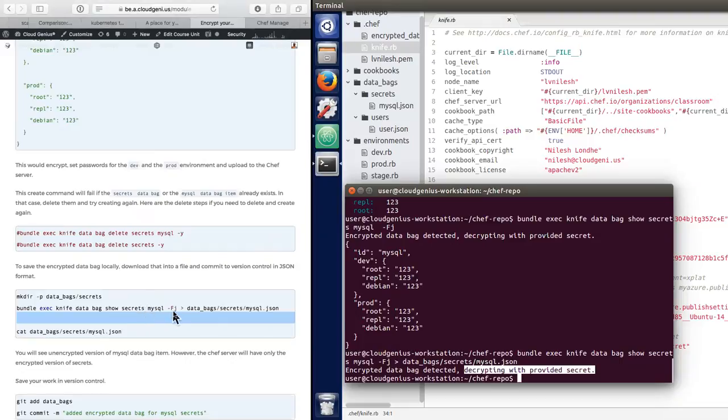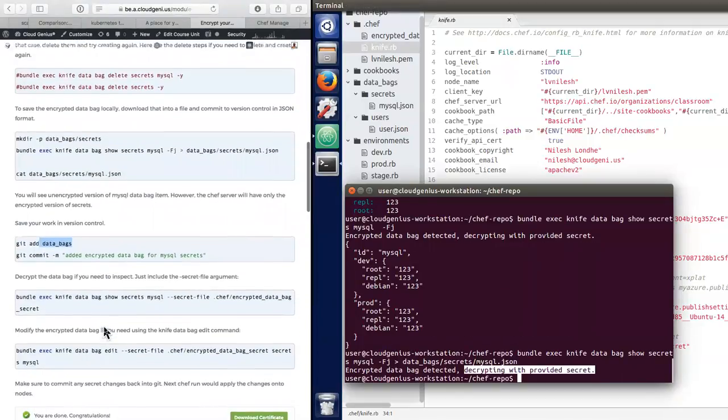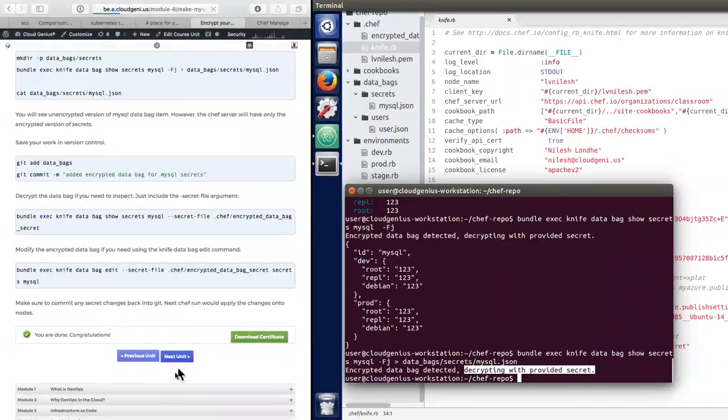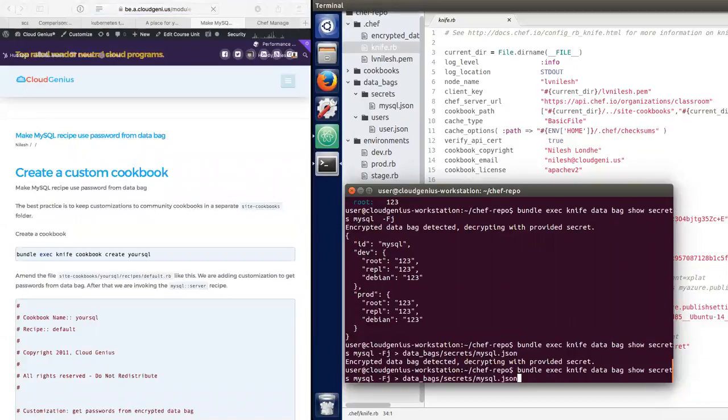Now that we have that file available, we can see it. We can put that in a Git repository or see the secret and all that good stuff. But let's proceed. You want to make a change to the secret, you can do that. You can basically run the same command, pretty much like what the create command was before. This was the create command. So you modify it, and instead of the word create, you say edit.